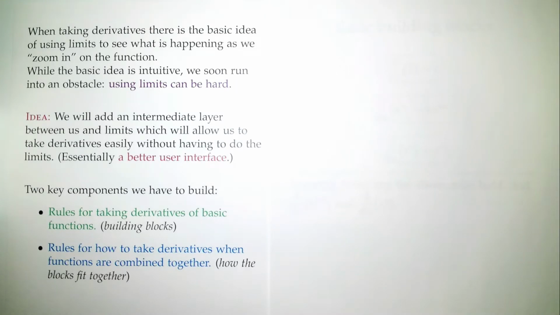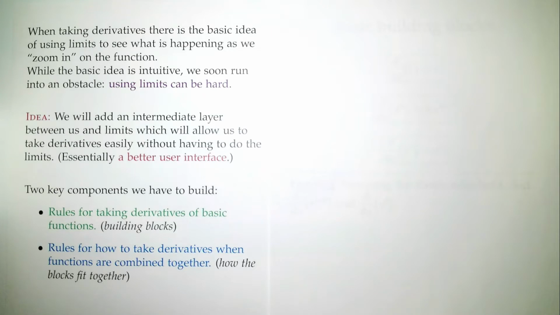But if there's one thing we've learned about limits, it's that they can be hard. We did some examples in the last few sessions where we had some pretty non-trivial derivatives using limits, and it took a while. So we'd like to still do derivatives, but not have to work with limits. What we're going to do is develop a collection of rules that allow us to start taking derivatives without resorting to limits. I like to think of it as a better user interface. No longer do we have to type things in with the keyboard; now we can point at things and drag, and life will be good.